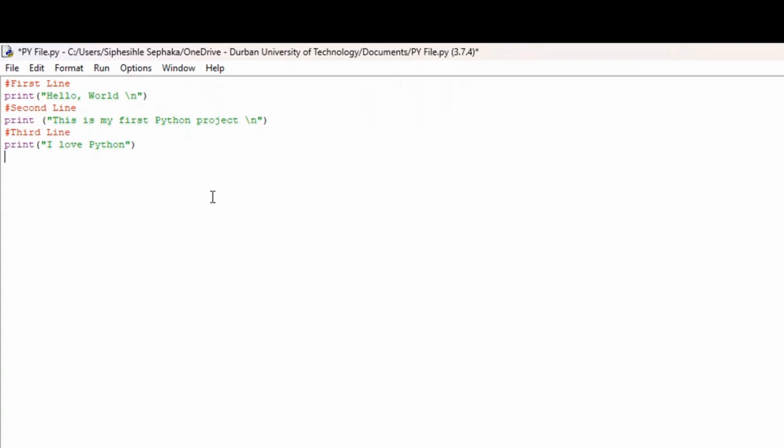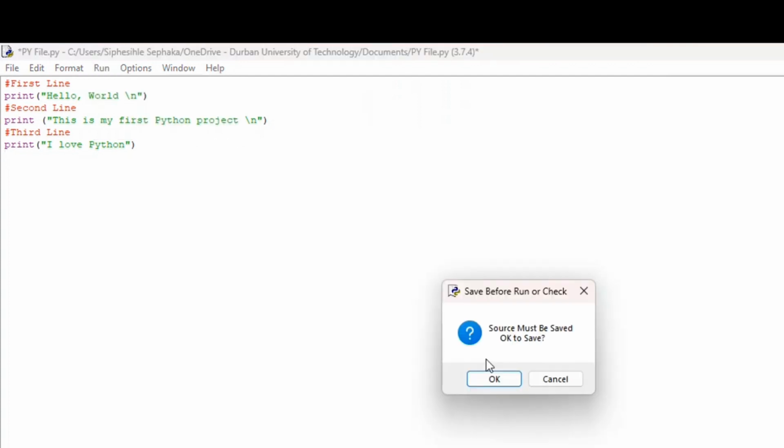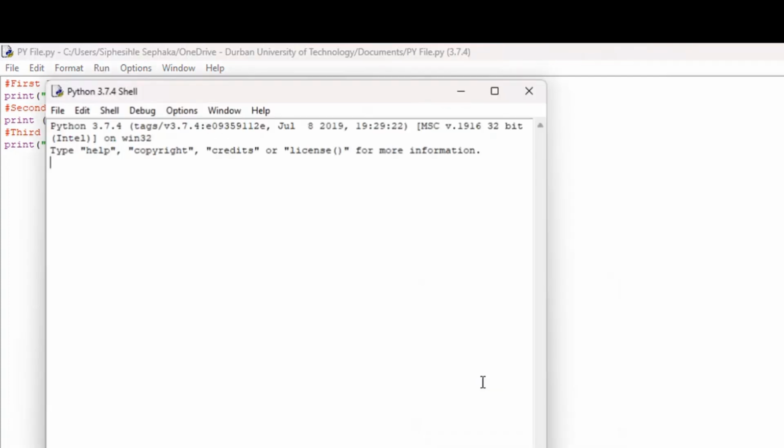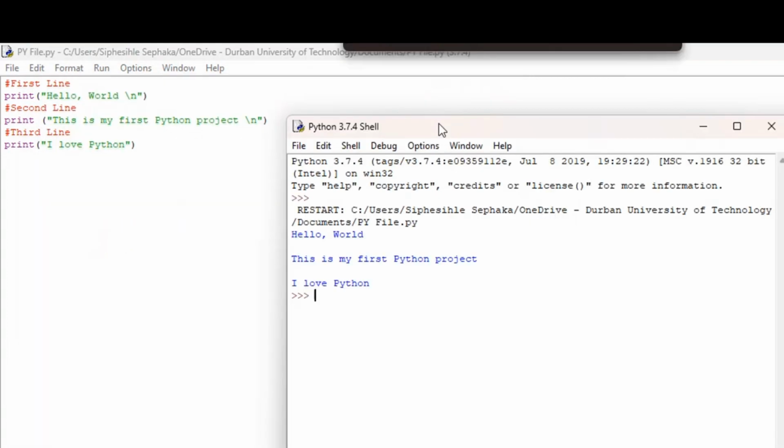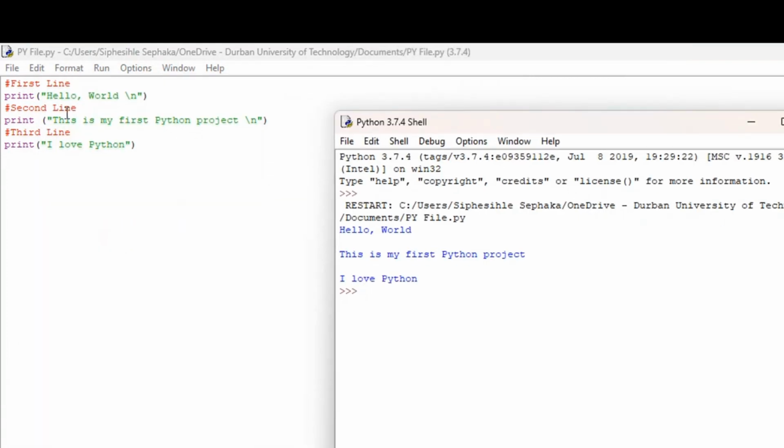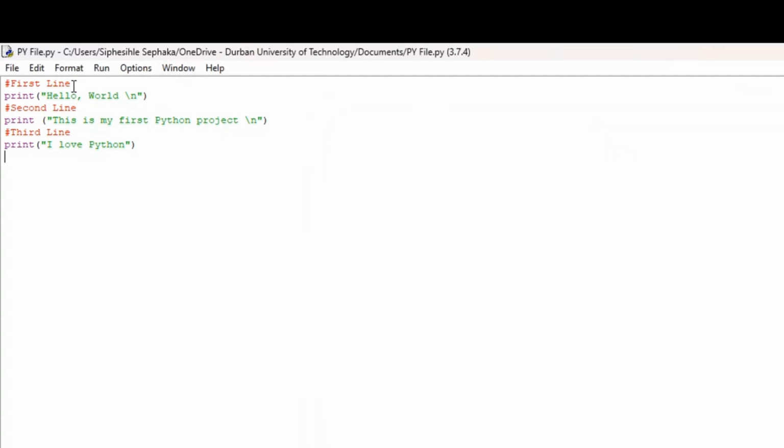So this is me commenting on my project, meaning these red lines here, the ones with the hash, won't be executed. They won't show under the output. When I run this project, they won't be seen, you see? Instead, it gives me this output: print hello world, print this is my first Python project, print I love Python. Because this is a comment, it won't be executed. Basically, a comment is used by programmers to remember what's going on in the code, in order for you not to forget what's happening in your own code. You just write a comment and that comment won't show under the output, basically. Yes, I hope you got that.